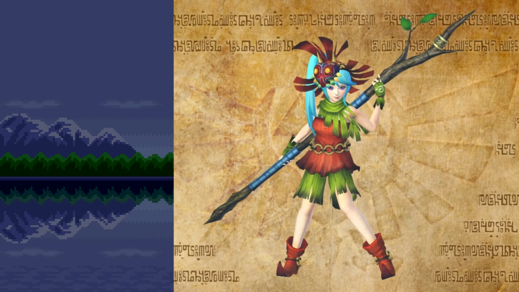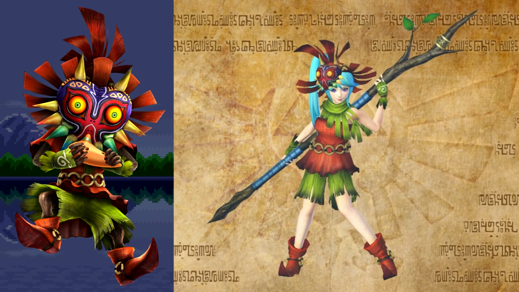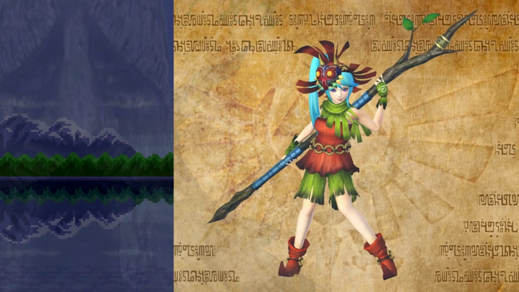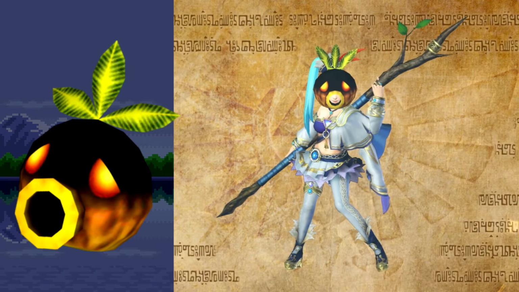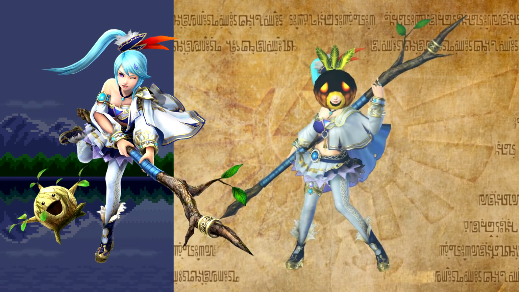Next up, Lana wearing Skull Kid's clothes here is a nice little reference to Skull Kid before we knew that we would actually be getting him in this game. However, it's still a good fit in that Lana has a lot of connections to Deku and the Kokiri Forest, which is where Skull Kid made his home before Majora's Mask. And wouldn't you know it, of course Lana gets the Deku mask, fitting to her connection with all things Deku, especially as seen in her Deku Spear playstyle.